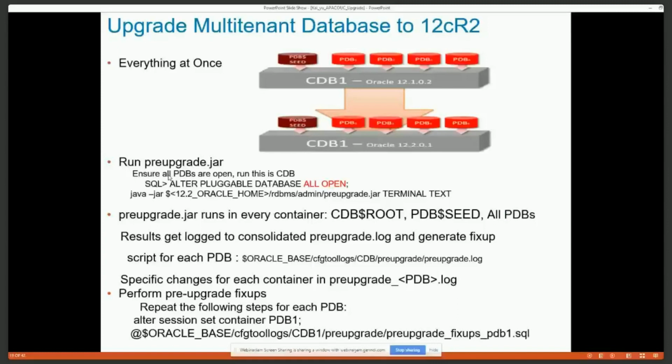So what you can do is open this database and all the PDBs, then you run the pre-upgrade.